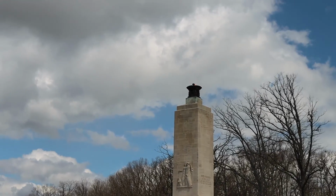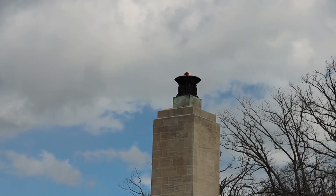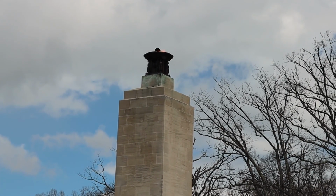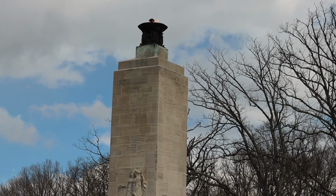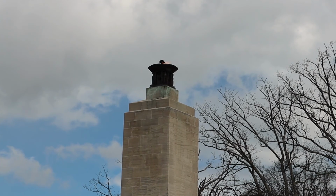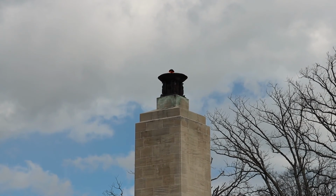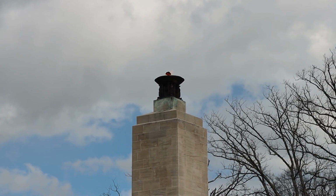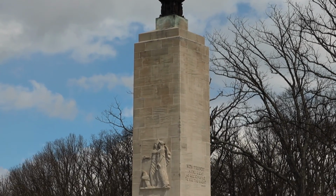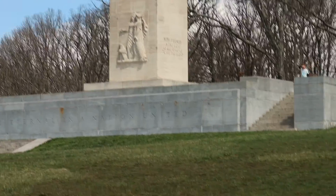But it is burning. I don't know if you guys can see that or not. Let me try zooming in a little bit here. Let's see if it's catching it or not. It is burning. And I can see the flame here. I don't know if you can see it because of being daytime out here or not. But this is constantly lit. It's lit day and night, 24/7, 365 days a year.